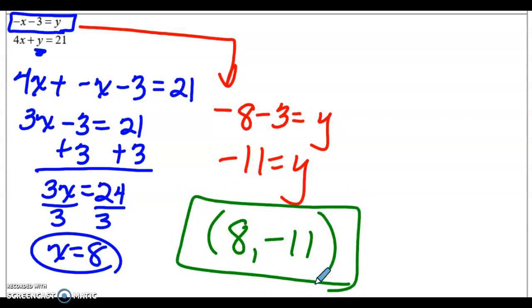Okay, so not hard. A little bit weird because you had this negative x minus 3 and you had a plus and you just put that in. There was no distributing that needed to be done, so it wasn't too bad. All right, there's number 2, halfway.